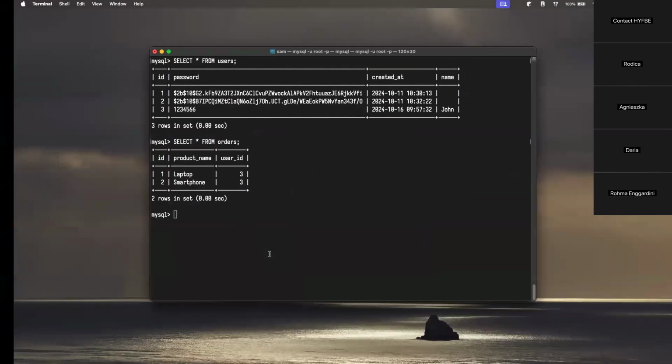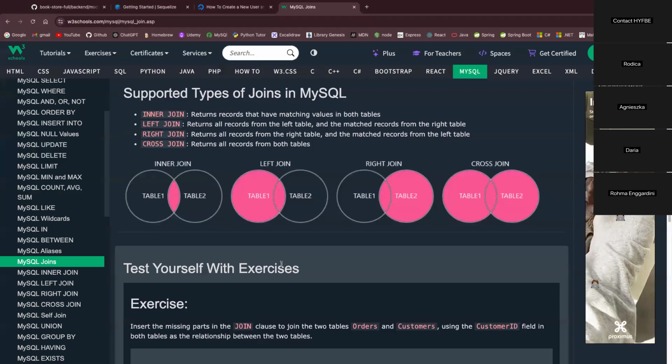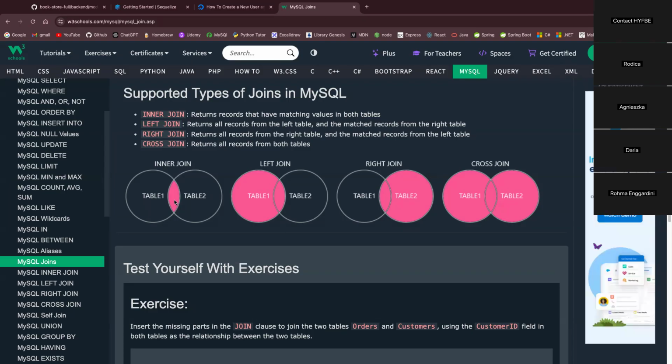To join tables, I have different options. Inner join will only show you the data which belongs to both tables, the data in table 1 and in table 2.